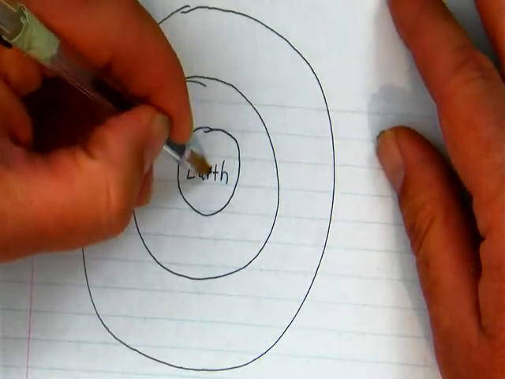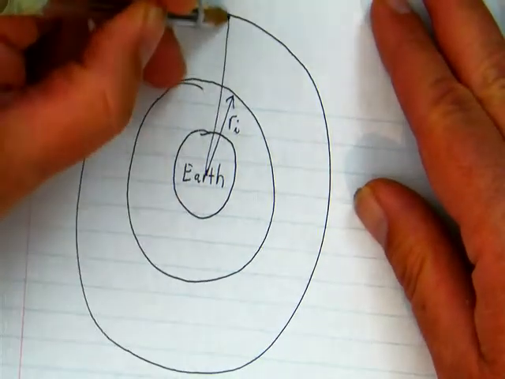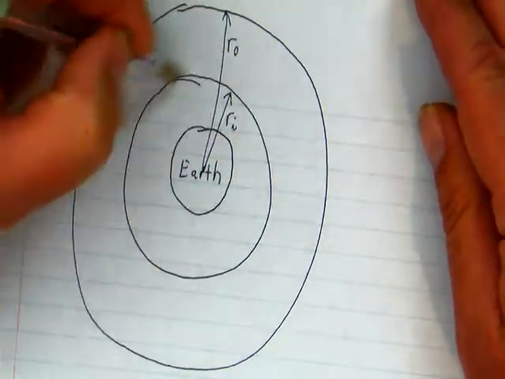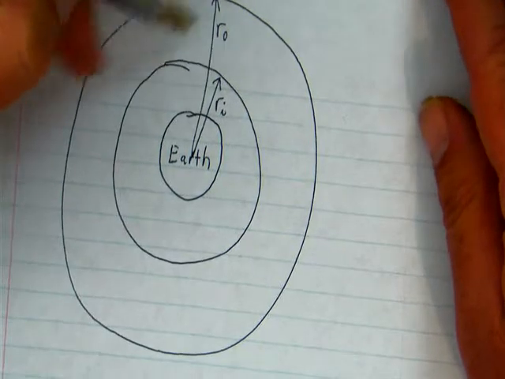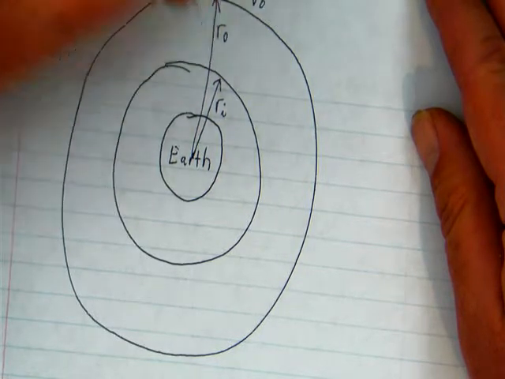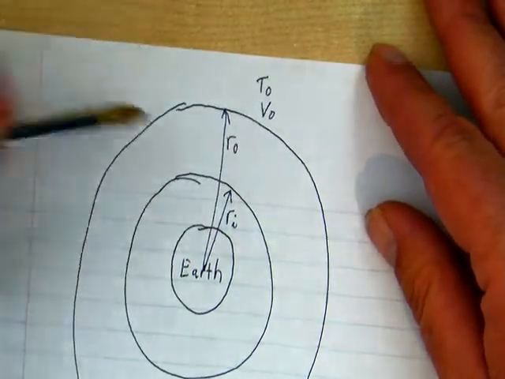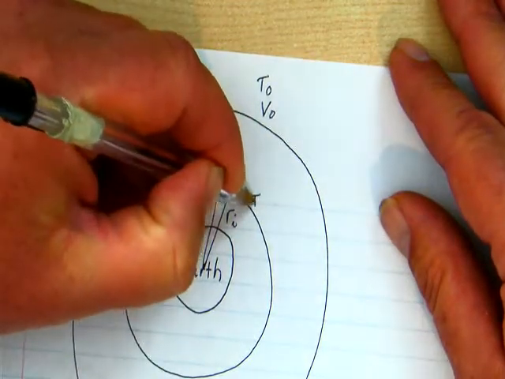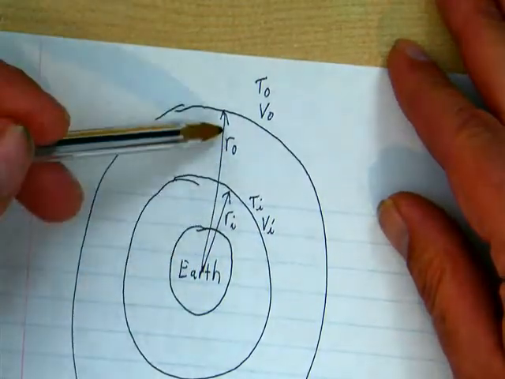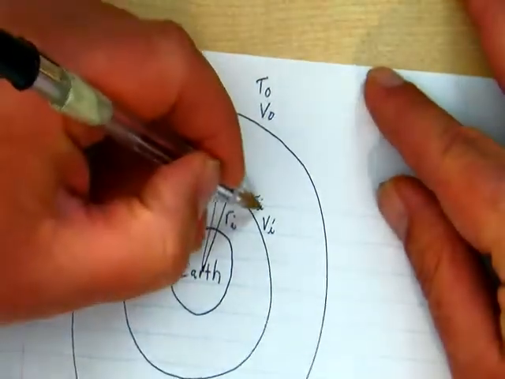Each orbit has its own properties. So there's the radius of the inner orbit, and separately there's the radius of the outer orbit. There's the period and velocity associated with the inner orbit, and then there's the period and the velocity associated with the outer orbit. Here I'm using subscript I for inner and O for outer. So the inner orbit has an inner period and an inner orbit velocity, VI. The outer orbit has an outer orbit radius, R, O. And we don't even care about the periods for these orbits.